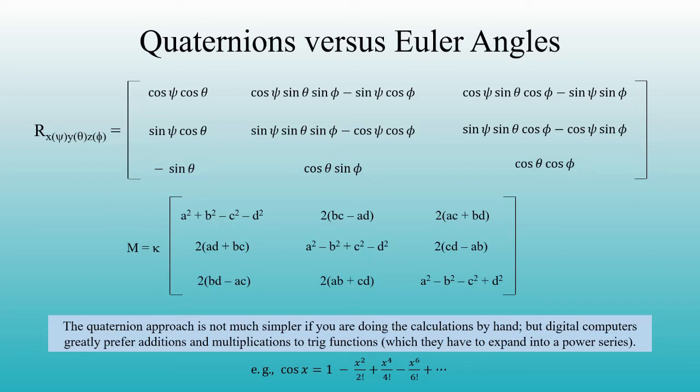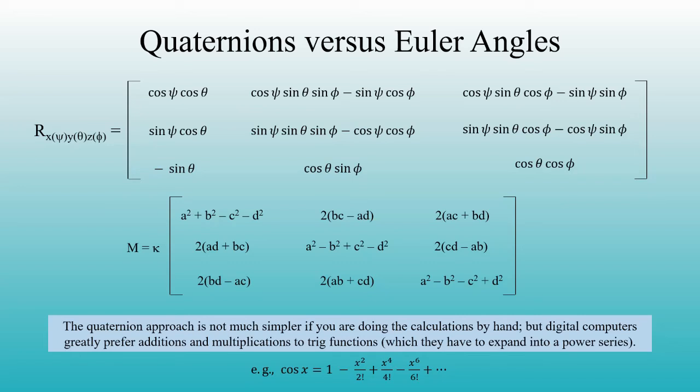The trick is to recognize that while digital electronics are good at performing multiplications directly, they are not as good at evaluating trig functions like sines and cosines. There are various ways to actually implement the cosine algorithm, but most are simple variants on the Taylor expansion as seen down here. 1 minus x squared over 2 factorial plus x to the 4th over 4 factorial minus etc. etc. You have to use a bunch of terms.